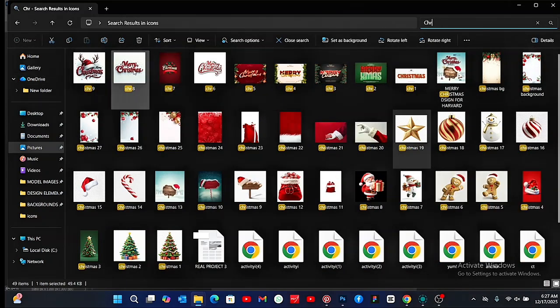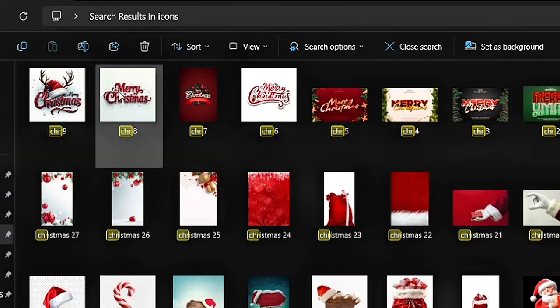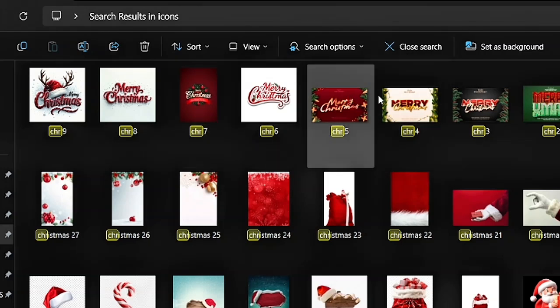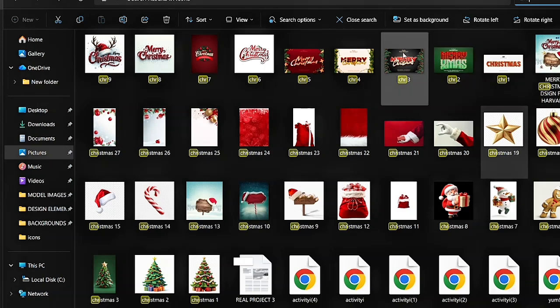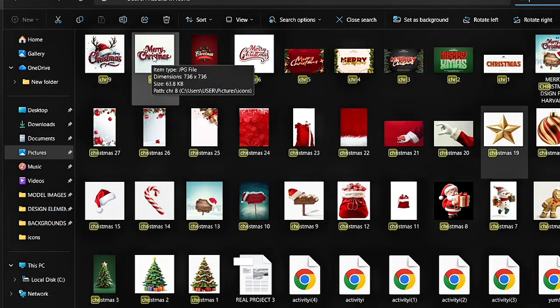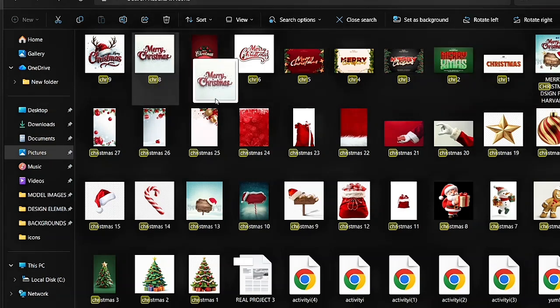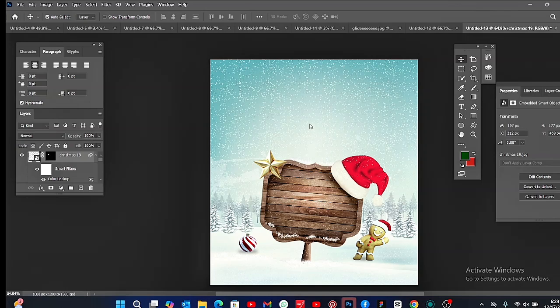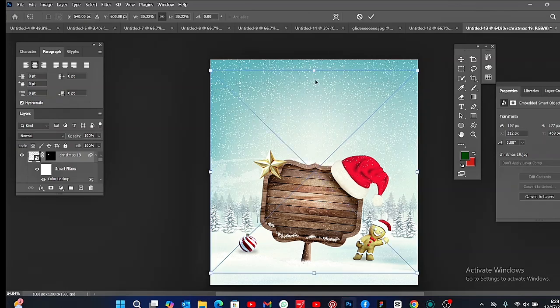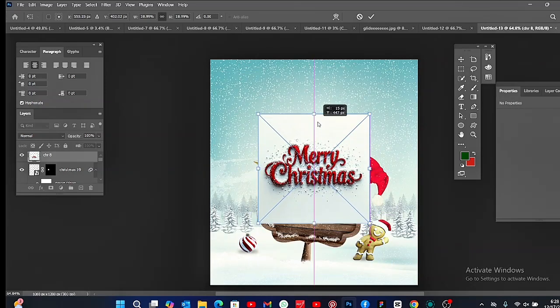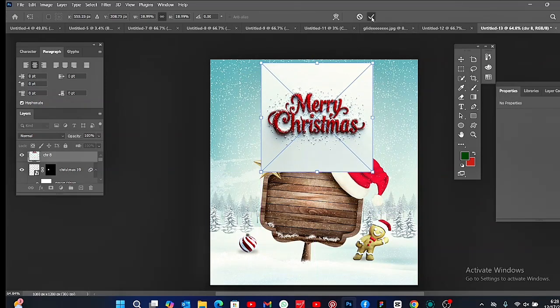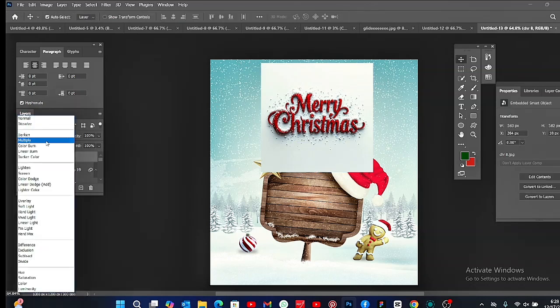Okay, so these are the text effects. You can see this 1, this 2, this 3, 4, 5, 6. I have many of them right here. But because of the tutorial, let me just use this. And yes, I'm going to use all this Photoshop for my social media designs for the brands I'm working with. So it won't go just like that. I'm going to use all of them very well.